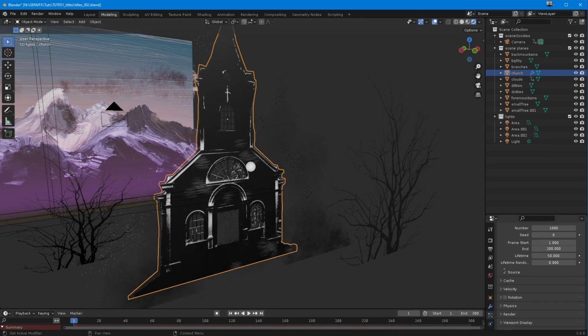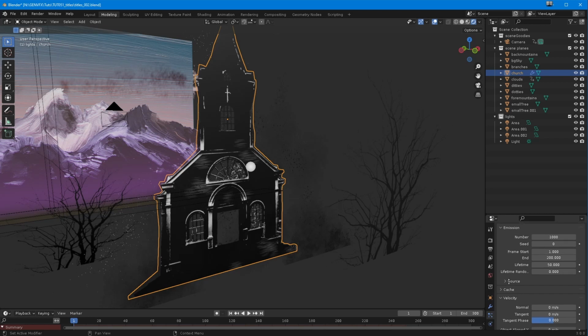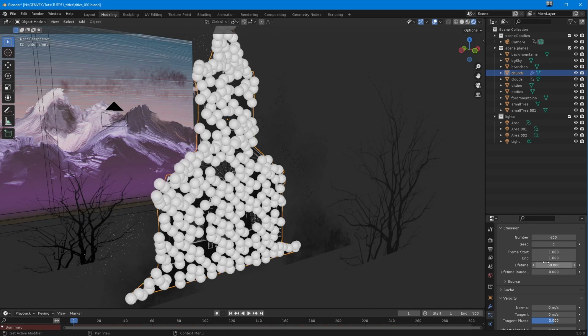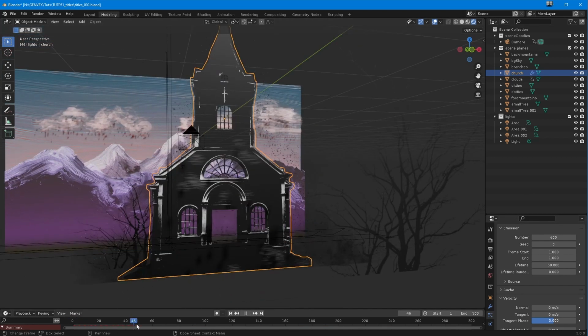So, first things first, velocity. No, let's just turn that off. I don't want it. And the number we'll have, let's set it to 600, so it's not too many. And the end frame we'll set to 1. Don't worry about the last frame. We're just doing the whole thing on the first frame. Otherwise, it's like whoa, we drop away. There we go.